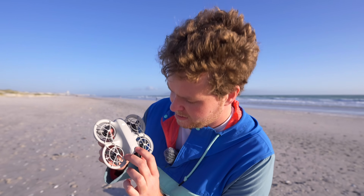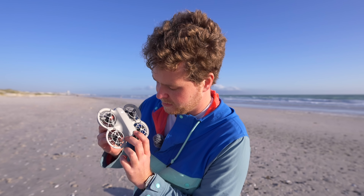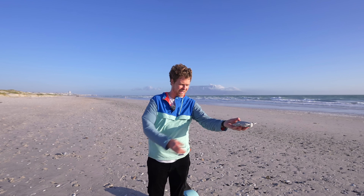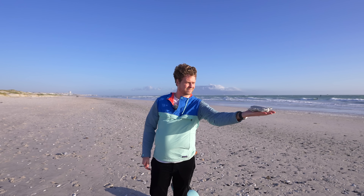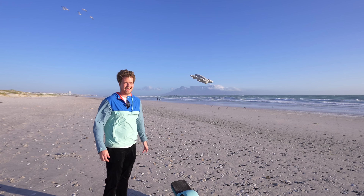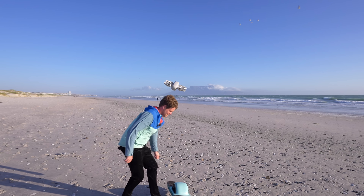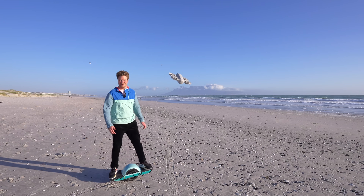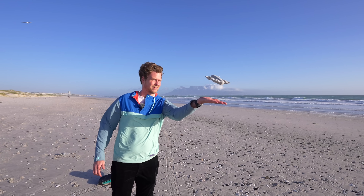So with the Neo, how you select your mode without a controller or your phone is you push this little button on the front and it'll cycle between all the options you have. For this one I think I'm going to try Spotlight. I am pretty nervous — so I hold that down. Oh wow, okay, it's fighting the wind but it's holding. Wow, it is really fighting the wind, but you know what, it's doing a good job — it's tracking me. That's actually pretty incredible. That was genuinely impressive; I didn't think it would handle the wind that well.